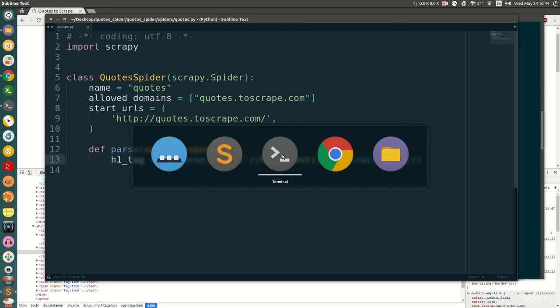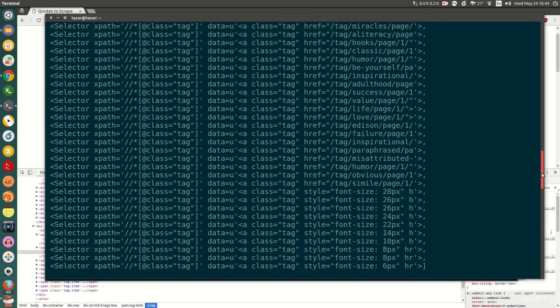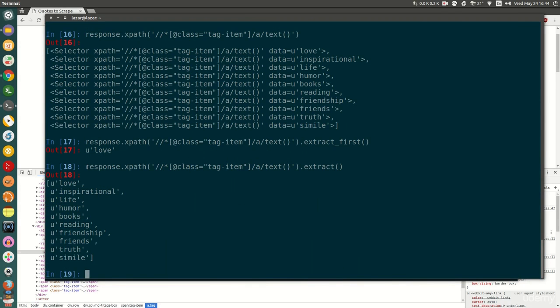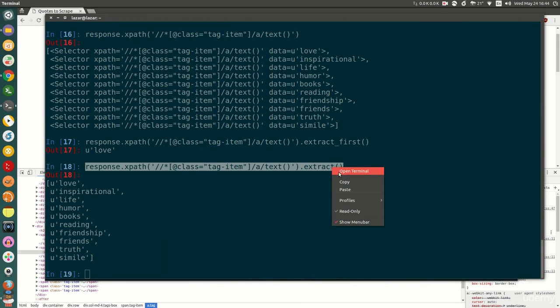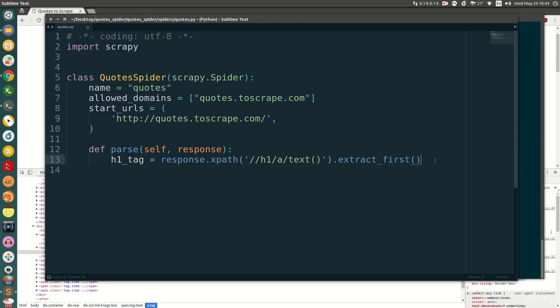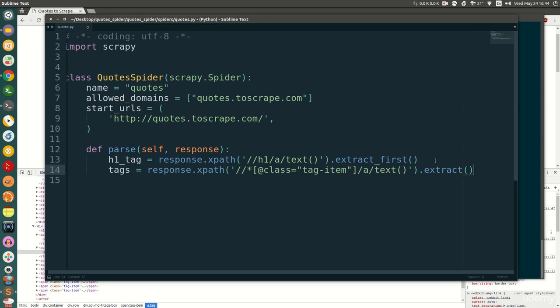And also let's go back to the terminal. The second data point is located at the end. So if we copy and paste this into our Scrapy code and name this, for example, the tags variable, it is equal to this XPath selector, and we will yield these two items. By yielding these two data points, we will print them out in Scrapy output, and then you can maybe get this data into CSV, JSON, XML, or any other database.